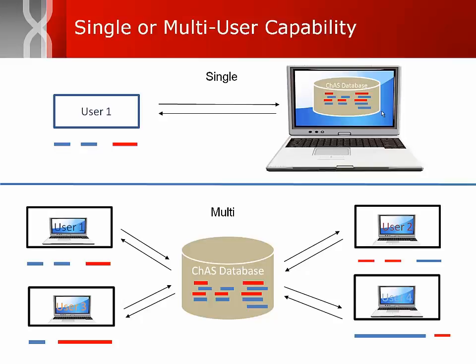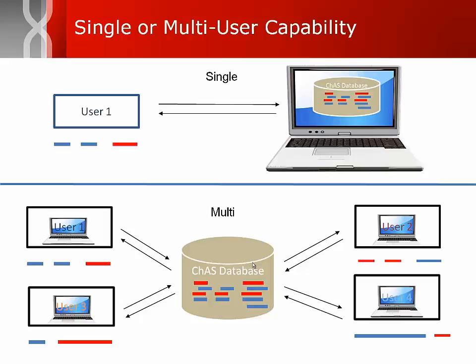As a general rule of thumb, for every about 1,000 samples in a database, the size of the database is about a gig. So it's really not big. It's going to depend on how many segments and annotations you have for your samples, but overall it's a very conservative estimate that for every 1,000 samples it takes about a gigabyte of space. And then when I get back from my trip, I can log back into the ChAS database and be back live real time again with my colleagues, user 2, 3, and 4.